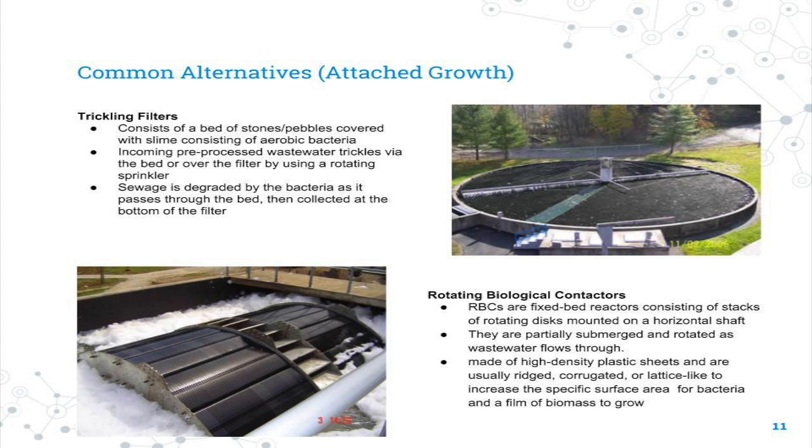These two common alternatives use organisms that grow as slimes on surfaces. For the trickling filter, the treatment biodegrades organic matter by using microorganisms that are added to an inert filter material such as a fixed bed of rock, slag, plastic filter media, sand, gravel, and/or a variety of plastic and other synthetic materials. Over this material, wastewater trickles downward to form a microbial slime layer covering the media bed. The treated water is then collected at the bottom. This treatment is great for removal of organic solids.